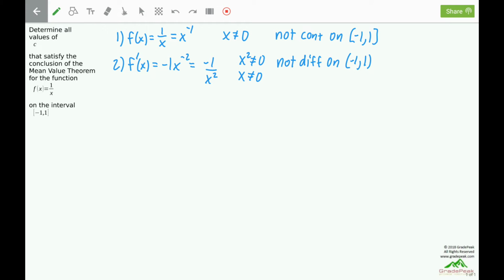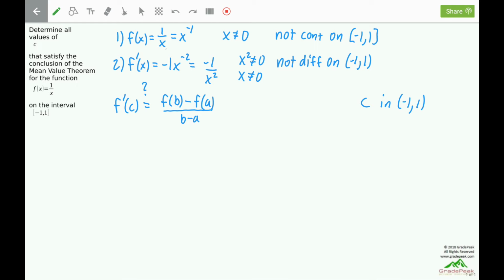And therefore, the conclusion of the mean value theorem is not guaranteed, since one or both conditions didn't hold true. You have to have both of them hold true for the mean value theorem to apply. There can still be a result where the slope of the tangent line at some value c equals the slope of the secant line connecting the endpoints, f of b minus f of a over b minus a. But because we don't have the conditions holding true, it is in question whether this will happen. I'll put a question mark above it, and c ends up in the open interval if there's any c at all.